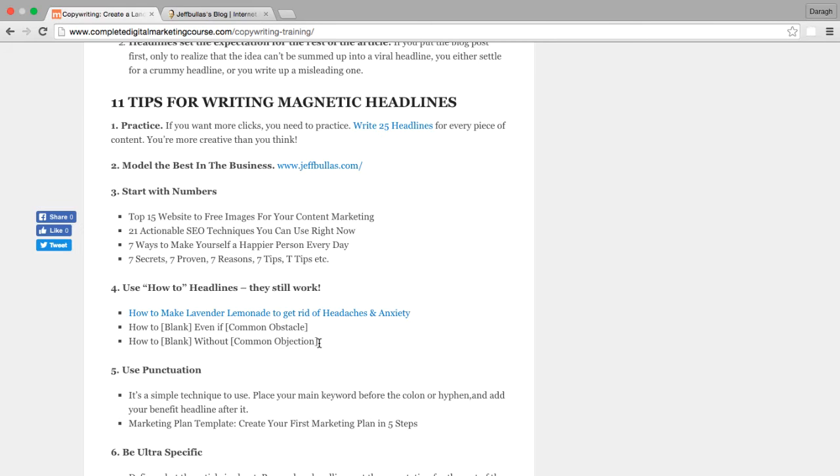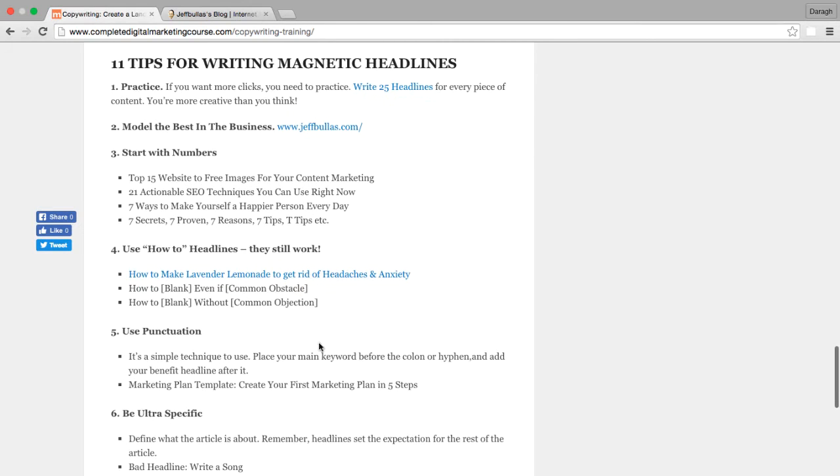Tip number 5 for writing magnetic headlines is to use punctuation. So this is a very simple technique, but really want to place your main keyword before the colon or hyphen and add your benefit headline after it. So for example, the first section of this course is called Marketing Plan Template: Create Your First Marketing Plan in 5 Steps.